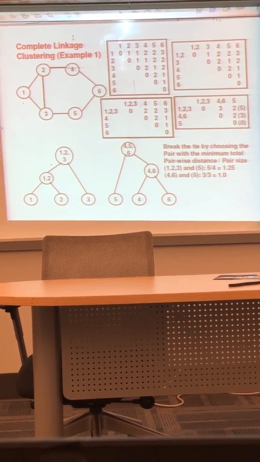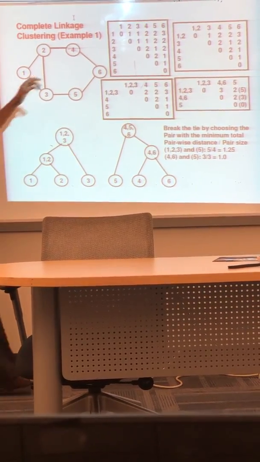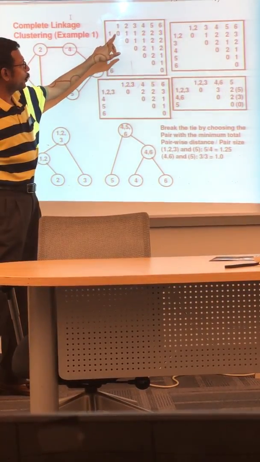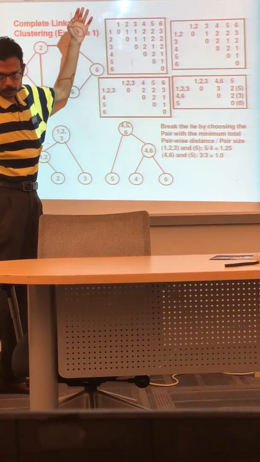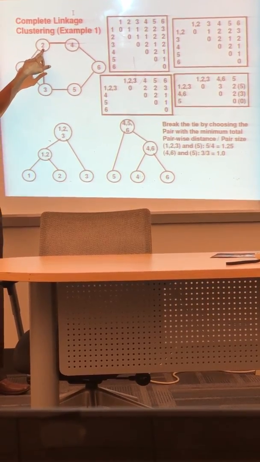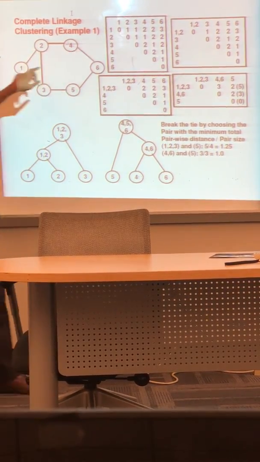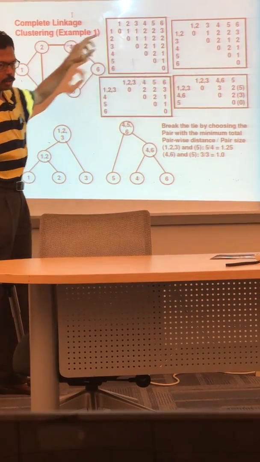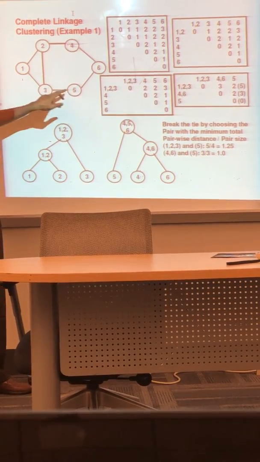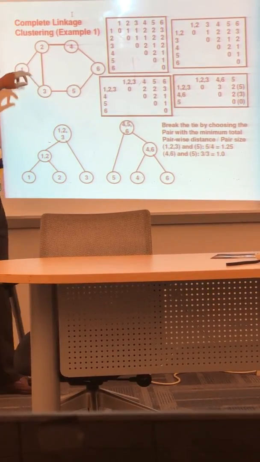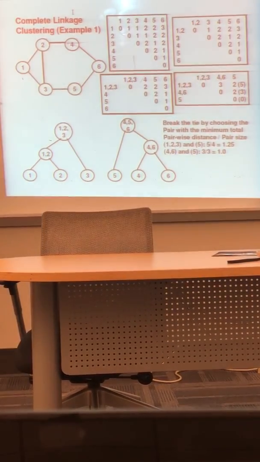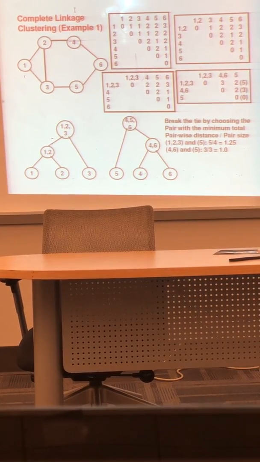And it's a square, symmetric matrix. Which means you just fill the upper diagonal. You don't need to fill the entire matrix. Okay. So from a vertex to itself, it is all zeros. Then from 1, you can reach 2 on a shortest path of one edge. So you have a 1. Similarly, 1 to 3, you have one edge. Then 1 to 4, you have 2 edges. Then 1 to 5, you have 2 edges. Then 1 to 6, you have 3 edges.